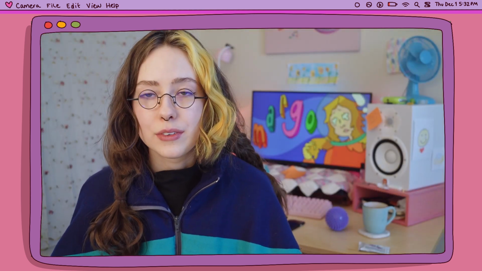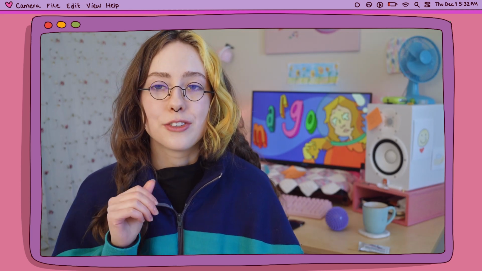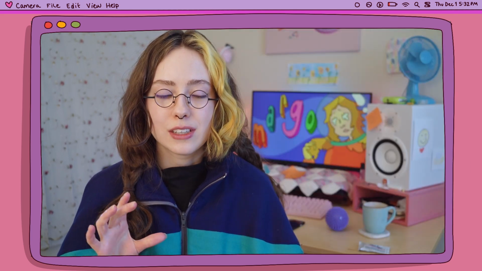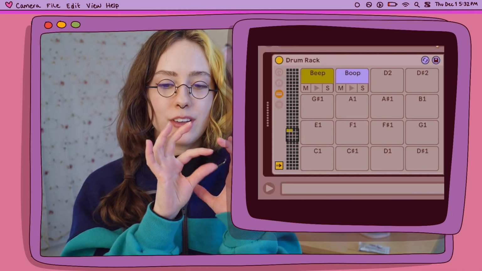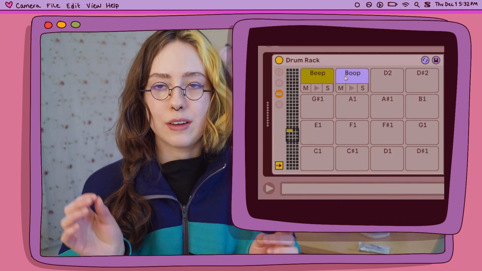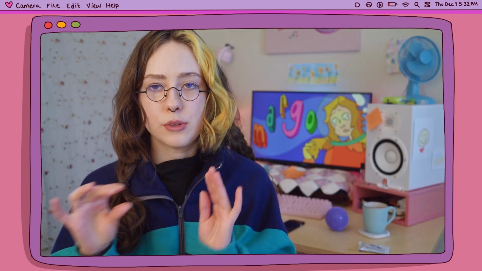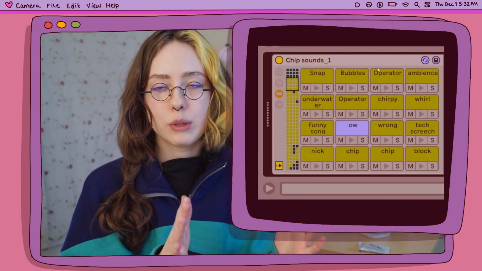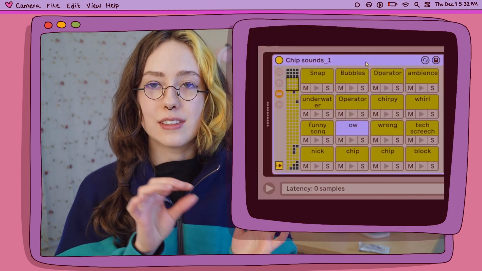Another workflow that I found really helpful was using a drum rack in Ableton, which is essentially a plugin with all these different pads that you can drop anything into. You can have a sample or an actual instrument in that pad, so I would load up a drum rack filled with instances of Operator.